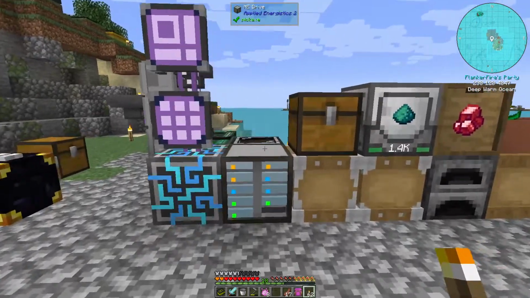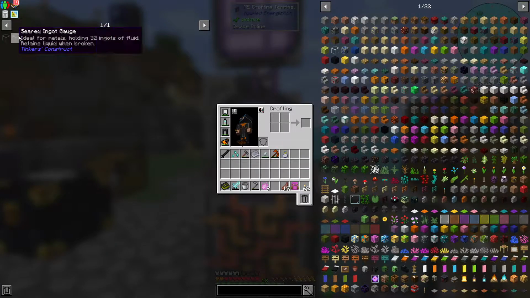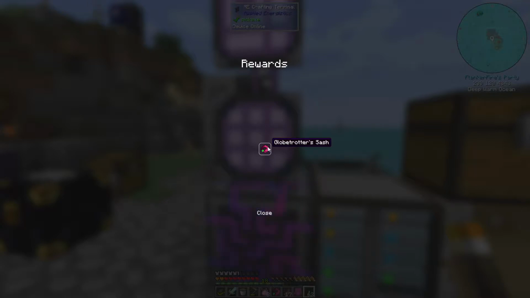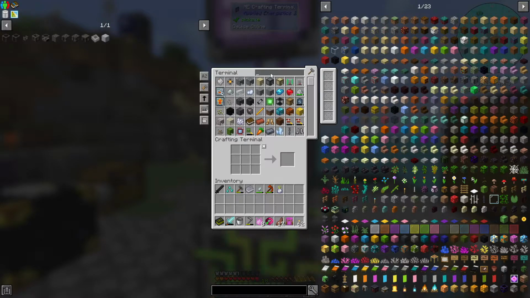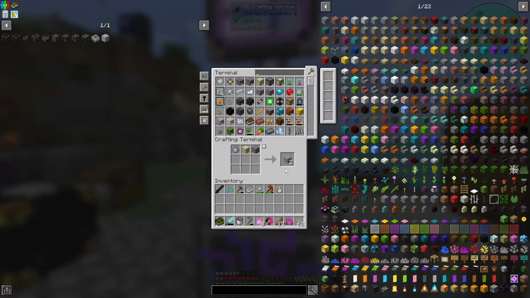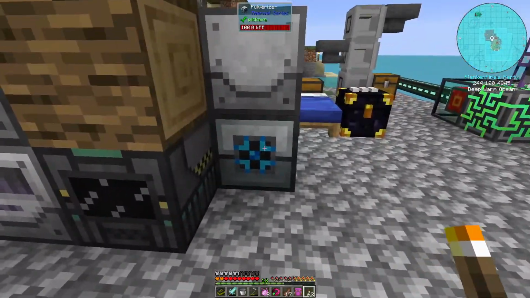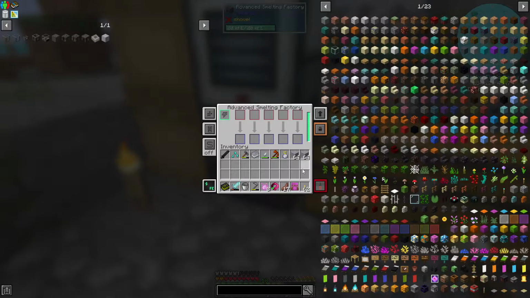All right. So first we want to get some seared bricks, because we are going to start working on the smeltery. Hope I have some quest rewards here. Oh, right. I already got one of those. And I need some grout. Let's see how much grout I can make. 64. Let's make a bunch of it. I need a smeltery. I think I can just... Yeah, let's do the advanced.